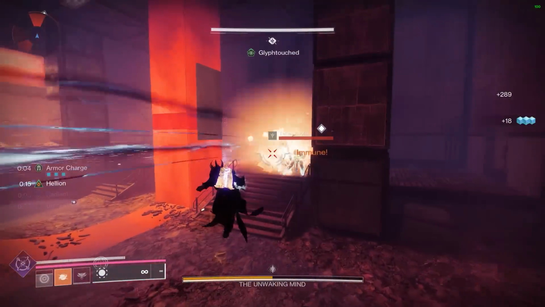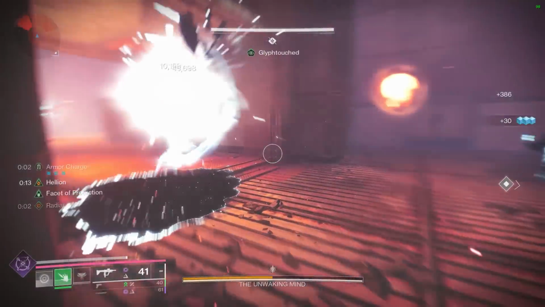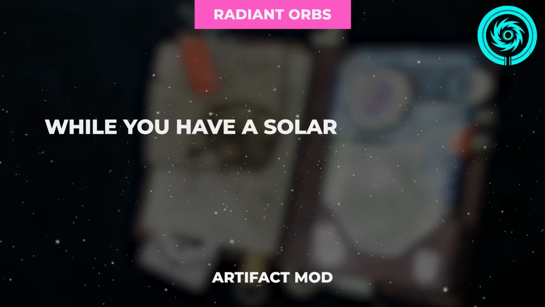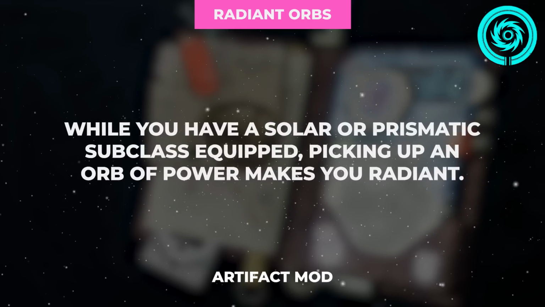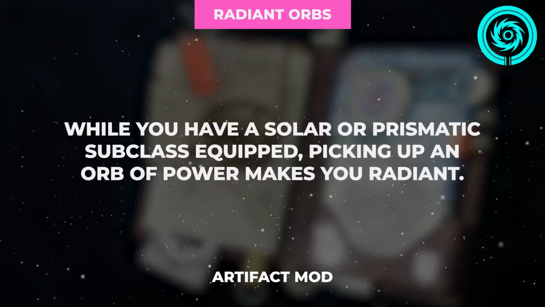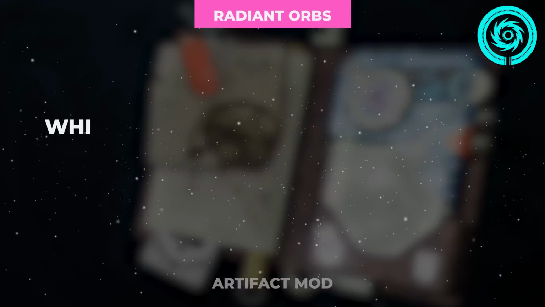It also grants the same benefits to our melee ability whenever we have the Radiant buff. And by using the Radiant Orbs artifact mod, as long as we're making and scavenging Orbs of Power, we'll have both the grenade and melee buff portions of Shield Crush permanently active.